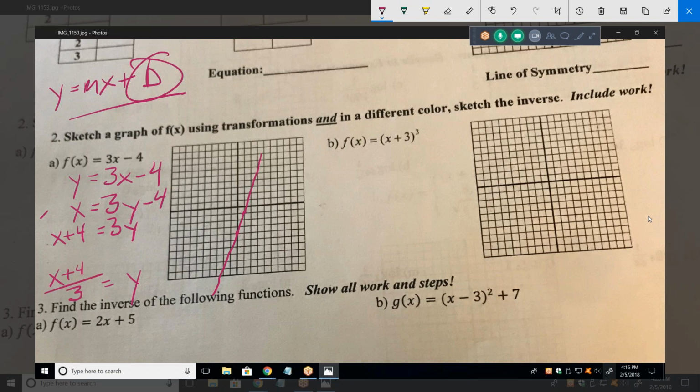Right there. And instead of calling it y, it's not really appropriate to call it y because it's not that y. It's the inverse of x. Okay. Now, if I wanted to write that a little different so it's a little easier to graph, I would write it as this. So there's the inverse function. Now tell me how to graph that. Where do I start?